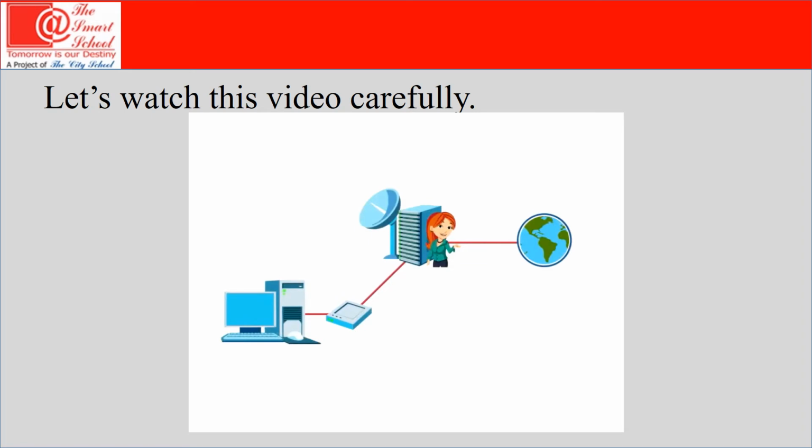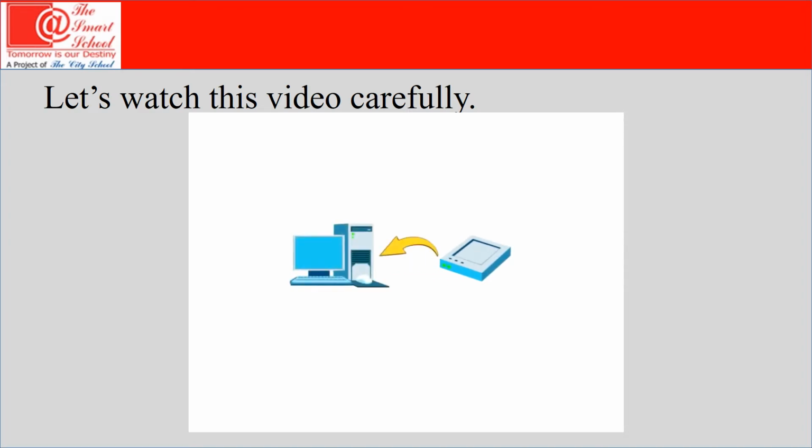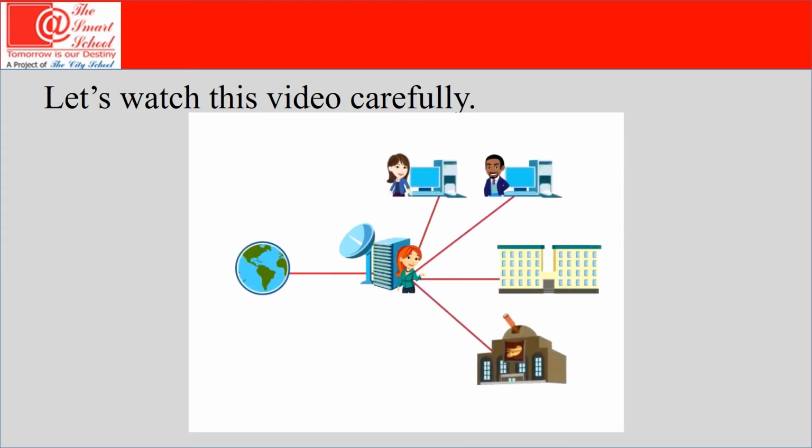To connect your computer to the Internet, you need a connection device, such as a modem. A modem converts digital information into analog information and transmits it over a phone line. A modem can either be built into your computer or be externally attached to it. An ISP is a company that provides Internet connectivity to individuals, businesses, and organizations. It may also provide additional services, such as storage space to share your personal data.